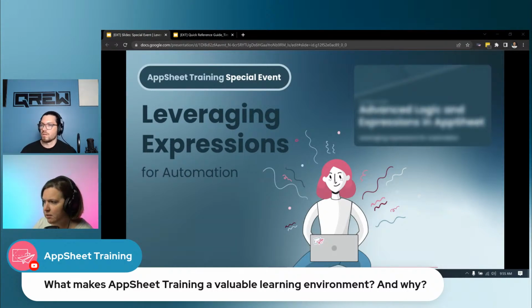But then also the things that we bring to AppSheet training are to make your life easier, to bring the training to your door, and to make it where it's not just all Googleable information. It's about experience that our developers have had and what we've seen from all of the different apps we've built in our time at Crew.